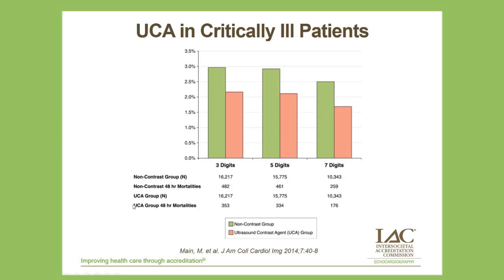Mike Main showed this slide already. Again, I want to point out that if we use contrast in the setting of critically ill patients, this was looking at mortality at 48 hours in patients admitted to an intensive care setting where contrast was utilized versus when it was not utilized, and the patients were propensity matched so that they had an equivalent number of risk factors for increased mortality.